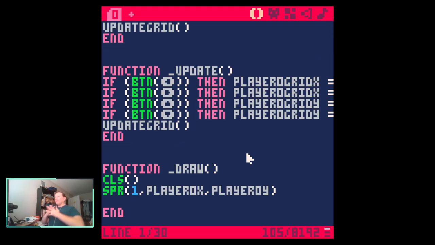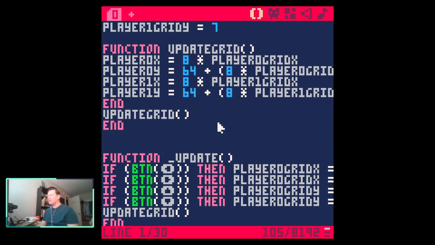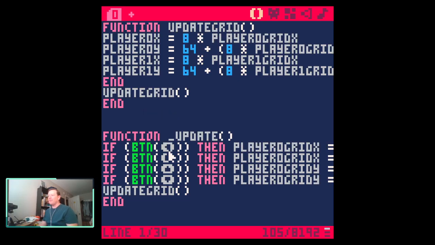So let's see how we're going to approach this. The first thing I want to do is establish some boundaries on this grid, and so I'm going to need to add some conditions here. It's not just if the button is pressed. Like if the left button is pressed and the player is not already against the left side of the screen. I need to figure out how, because I'm new to this language, Lua. It's pretty simple, but I'm not familiar with it.